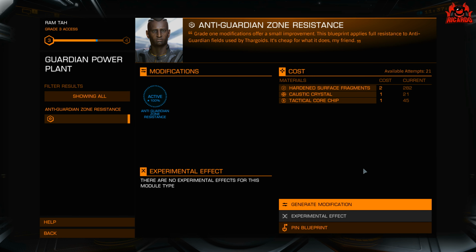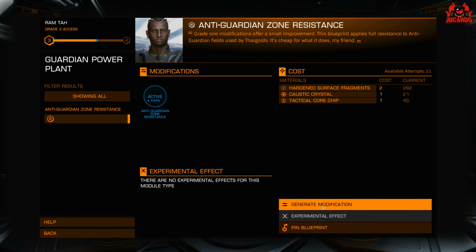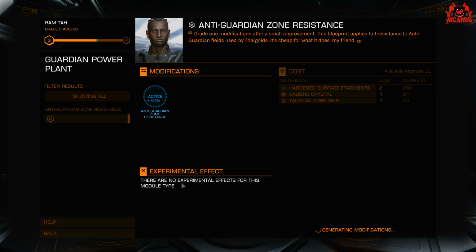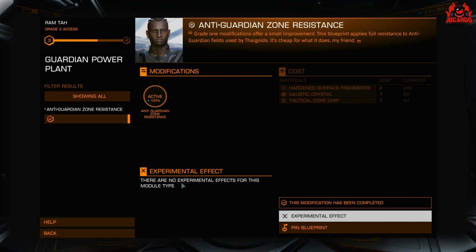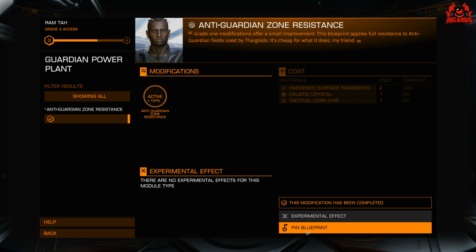But what you can do is you can pin this blueprint. You can pin the anti-Guardian Zone Resistance blueprint, and it allows you to then modify all your Guardian modules from a remote area. Now, there's no additional experimental effect on this, so you haven't got to worry about that.